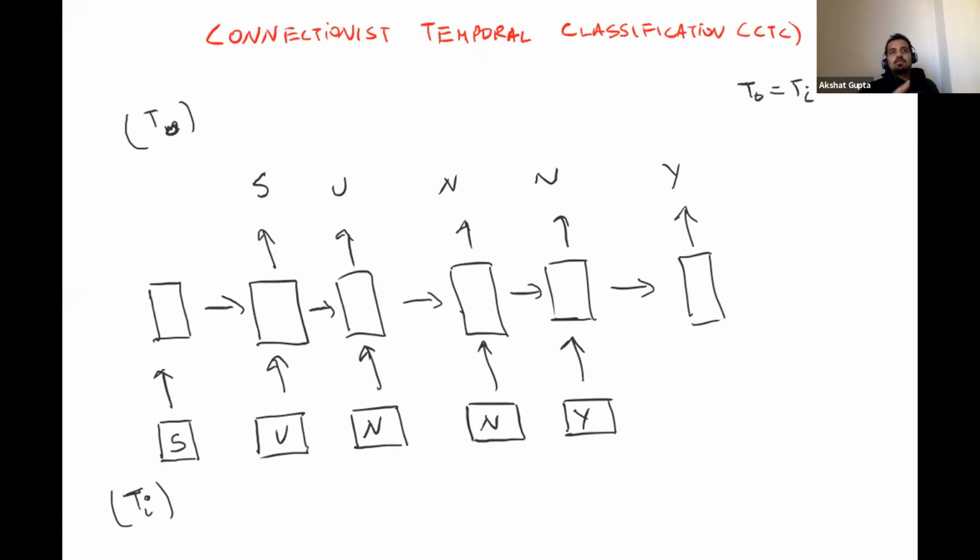Now, there are scenarios where that is not always going to be the case, and the most common scenario, and something that you're going to use in homework 3 part 2, is speech to text transcription or speech to phonemes transcription. Speech to phonemes transcription is something you've done in homework 1 part 2. There we had speech frames as input, and for each frame we had an output phoneme corresponding to the frame.